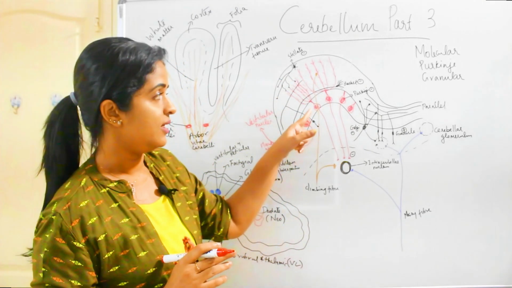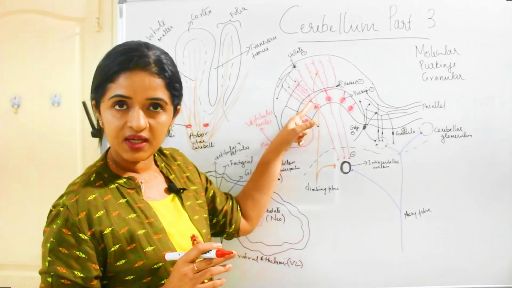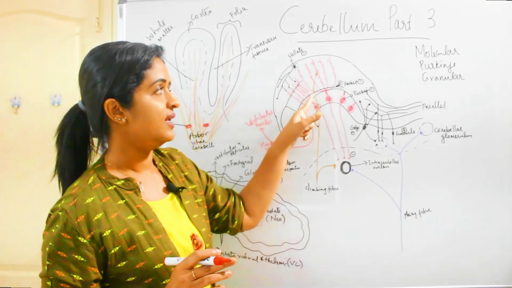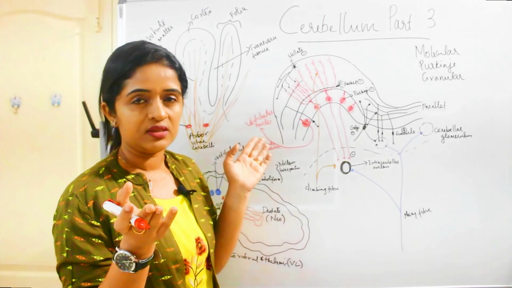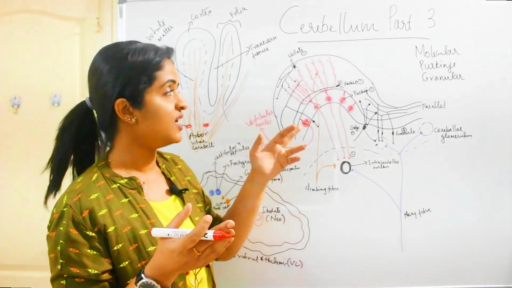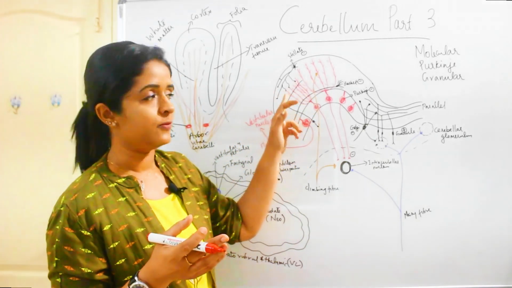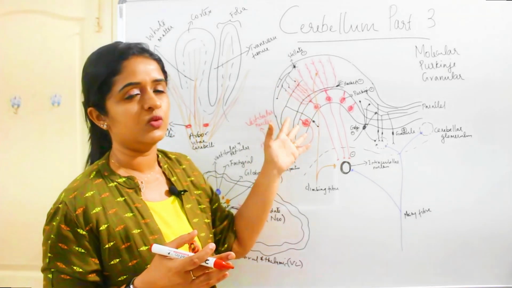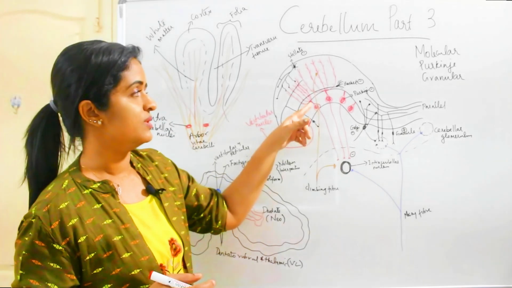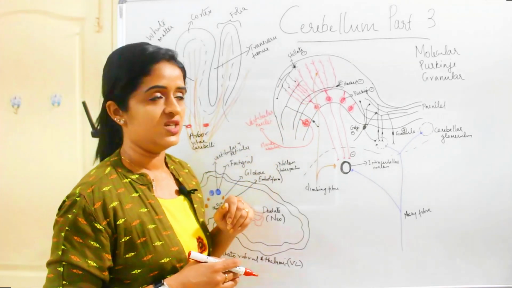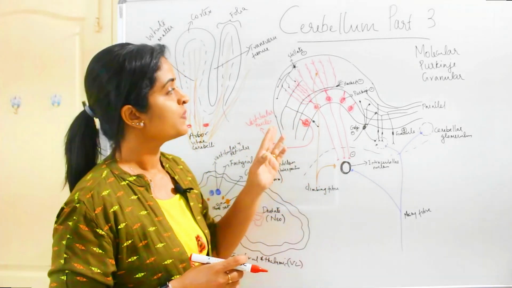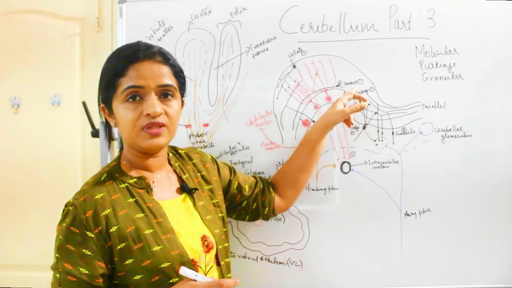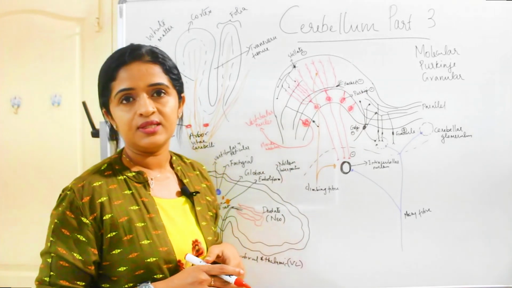One single dendritic process arises from the Purkinje cell, and when it reaches the molecular layer, it arborizes or branches. It gives off branches into the molecular layer. So the dendritic process and the dendritic spines are how they describe the processes arising from the Purkinje cell into the molecular layer. Now what else will you get in the molecular layer? You will get one type of cell that is known as the basket cell.